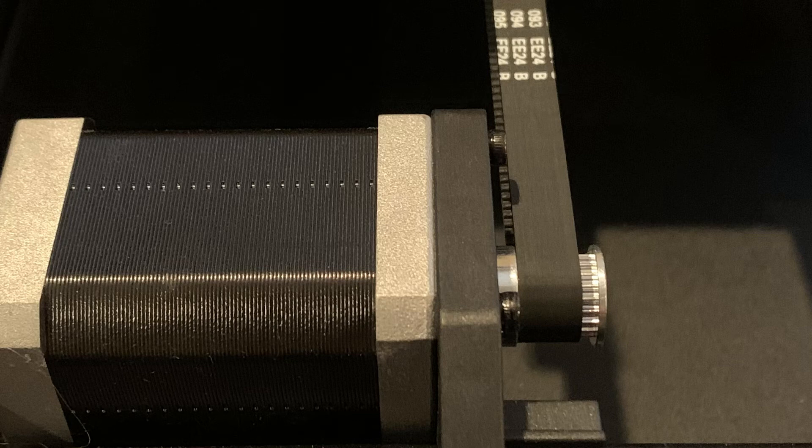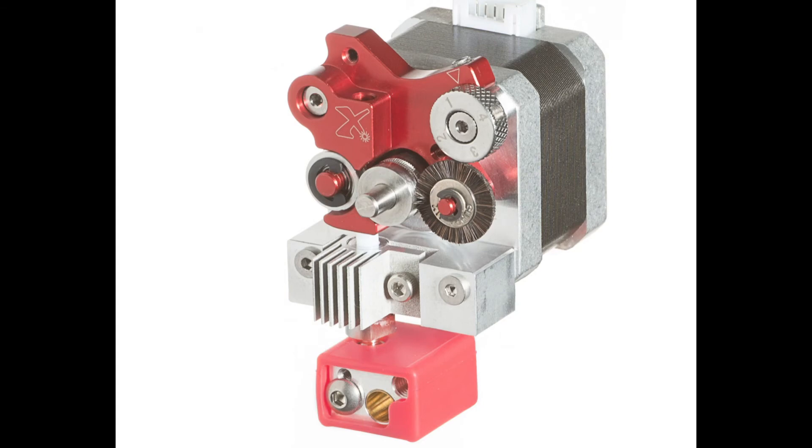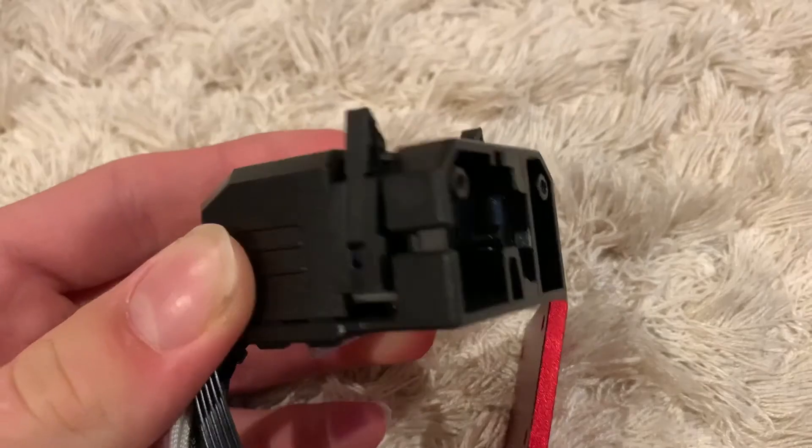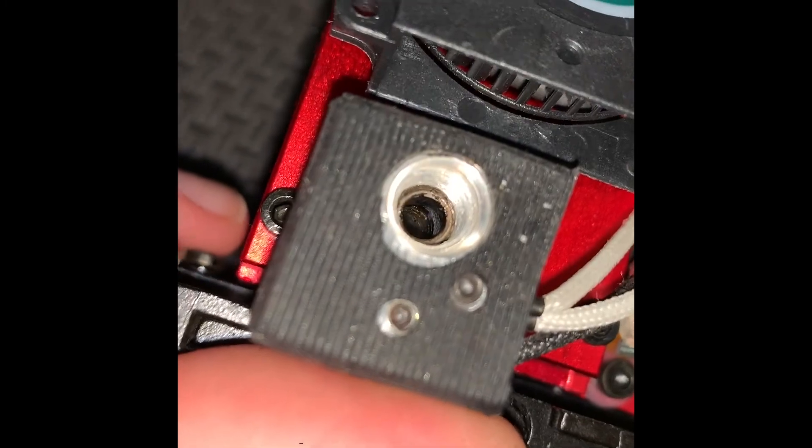Should you buy this 3D printer? While it did receive a 6.5 out of 10, I would still say this Wanhao 3D printer should have some modifications. As long as you're a hobbyist willing to put in a little more work than normal, this could be a great printer. I'm planning on putting the Flexion extruder onto this and building a custom housing for the extruder, which will give me more control, less grinding, and completely redesign the extruder setup.